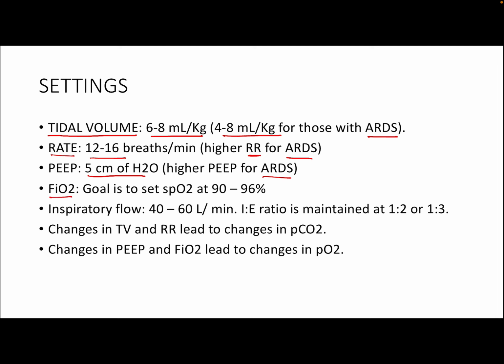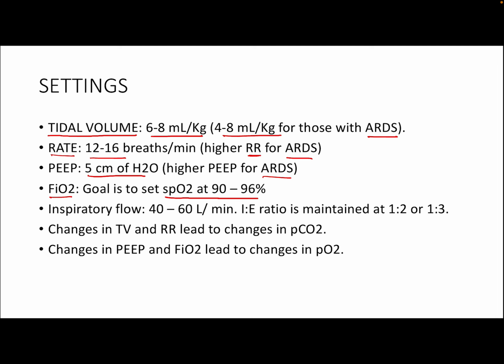Next is the FiO2. The goal of the fraction of inspired oxygen is to keep the SpO2 at around 90 to 96%. Some adverse effects of a high FiO2 include something called absorption atelectasis. And also in patients with COPD, if you give too much oxygen, there is a risk of worsening hypercapnia. So that is why in patients with COPD, the FiO2 is kept at a lower limit, to reach a partial pressure of oxygen of 55 millimeters of mercury and an SpO2 of around 88 to 92%, and that is to prevent an exacerbation of hypercapnia.